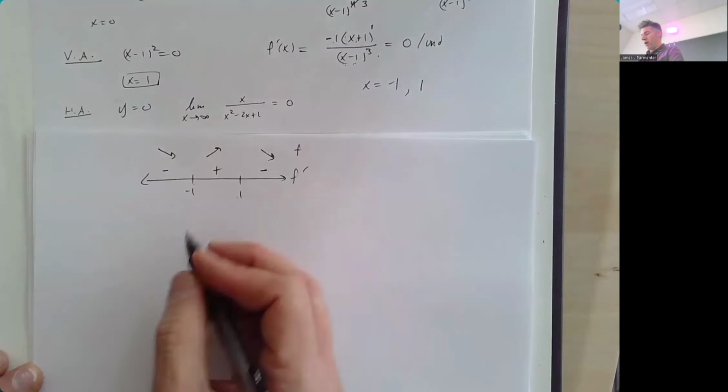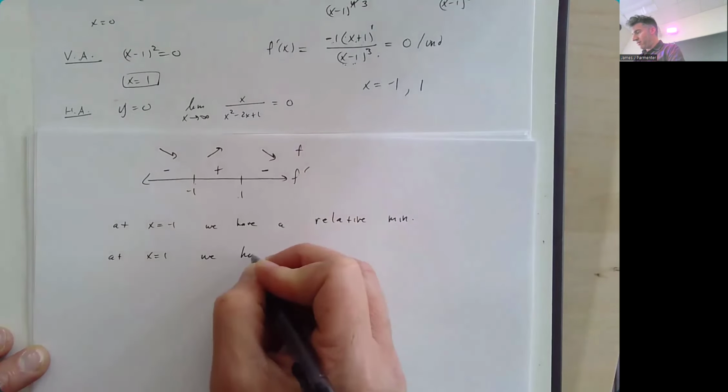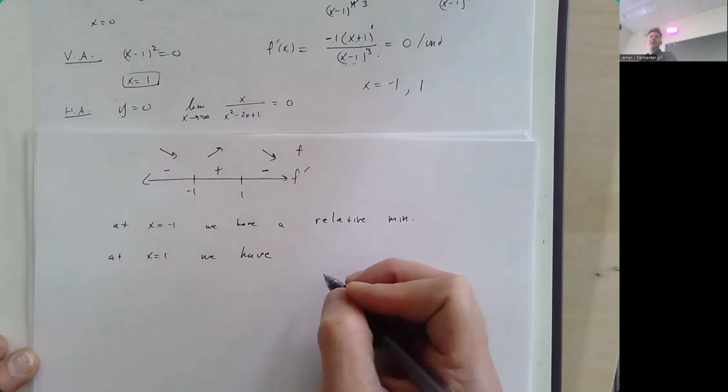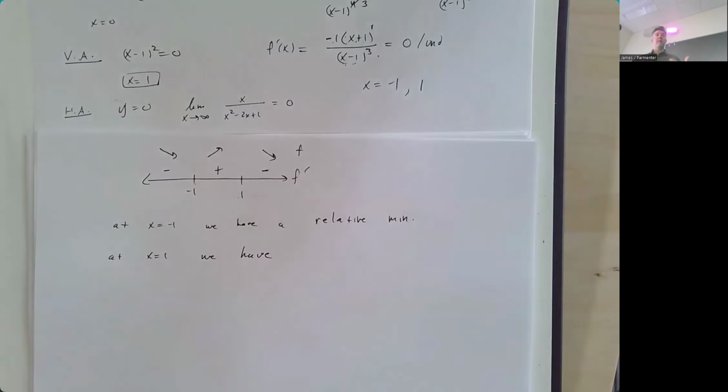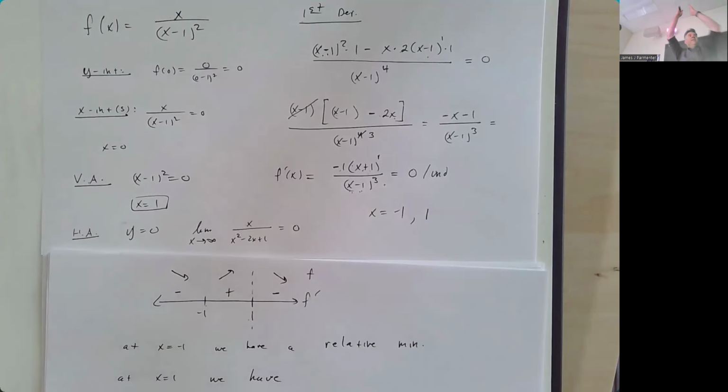At x equal to +1, we're increasing, decreasing. We have, right, and so that's where the trick is, because we don't have a maximum there, because we have a vertical asymptote at x equal to 1. So if you look back at our work here, we have a vertical asymptote at x equal to 1. So here's what's really happening. At x equal to 1, it goes up, down, down, down, but no maximum because it's undefined there.